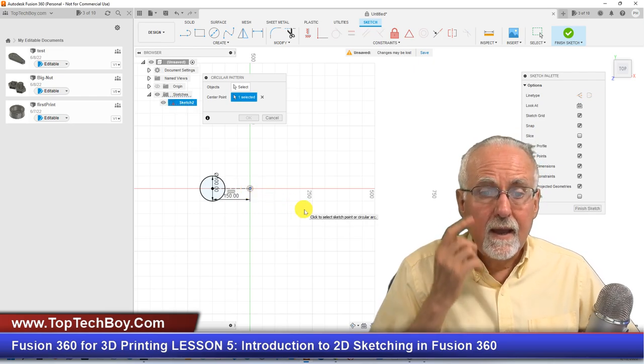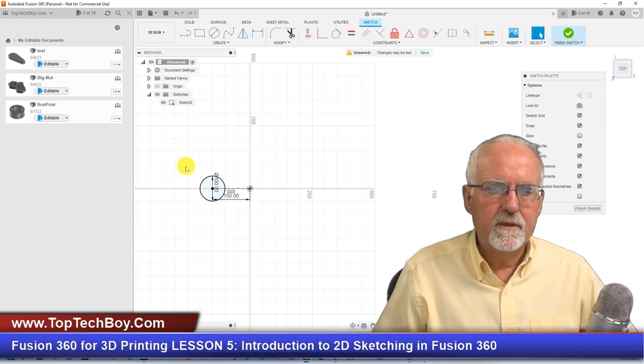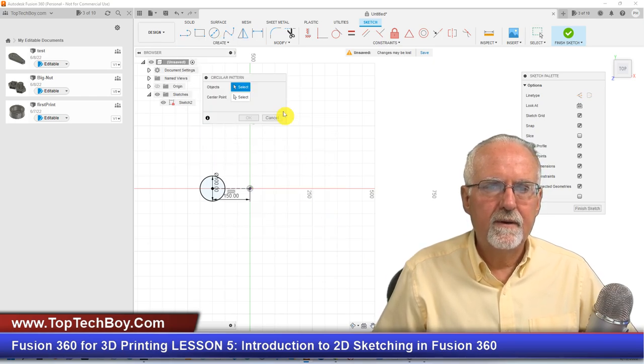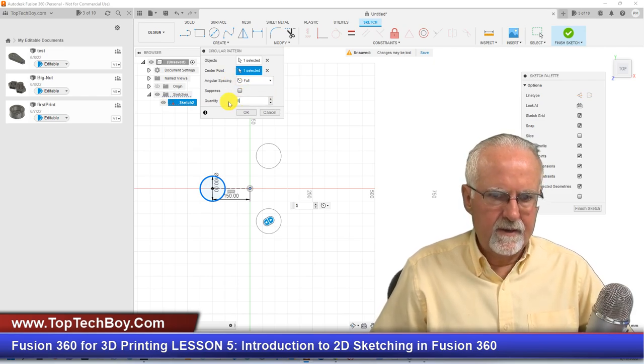Okay. And then I want this. All right. Sometimes this is just confusing. So let's start again. Nothing is selected. And I'm going to say circular pattern. The object that I want is this object. The center point that I want is here. Okay, now I want to go all the way around and then I want 8 of them.